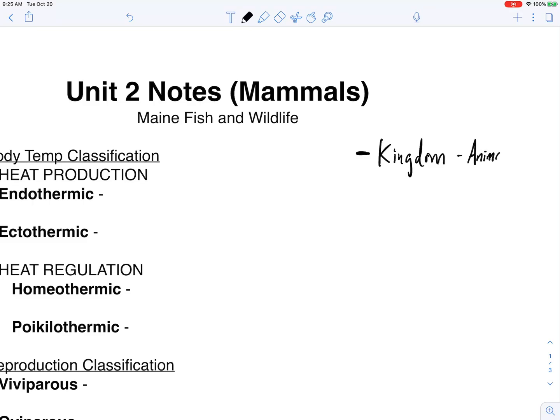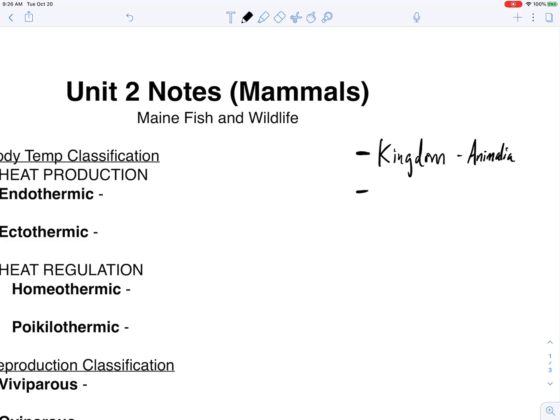We are in the animal kingdom, Animalia, but there's all kinds of stuff in the animal kingdom, from the lobsters in the tank at Hannaford. They're members of the animal kingdom. Bugs and lobsters and worms and birds and all these things are animals. They're members of the animal kingdom, but they're not necessarily mammals. So what makes us different?